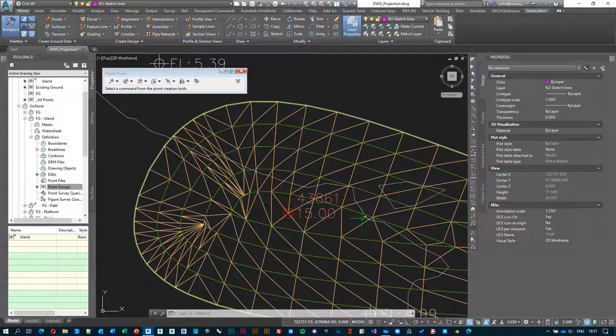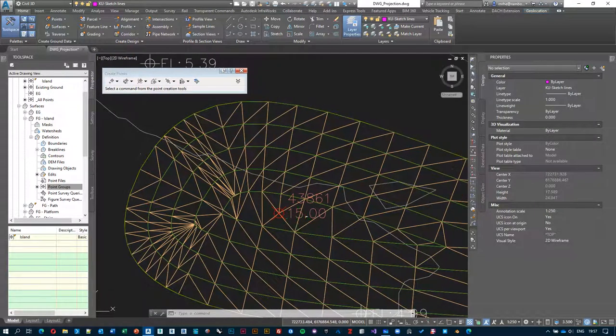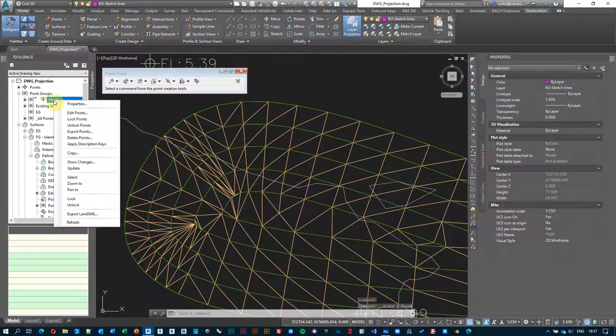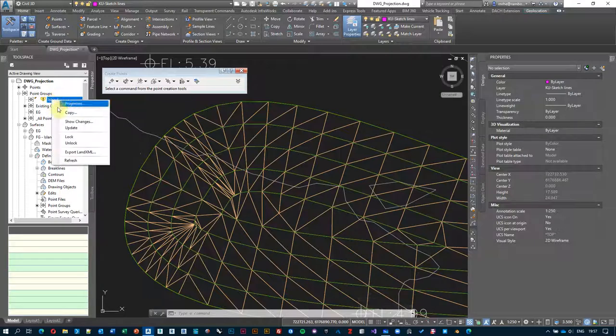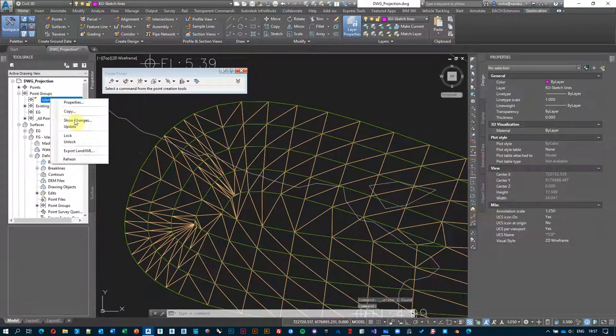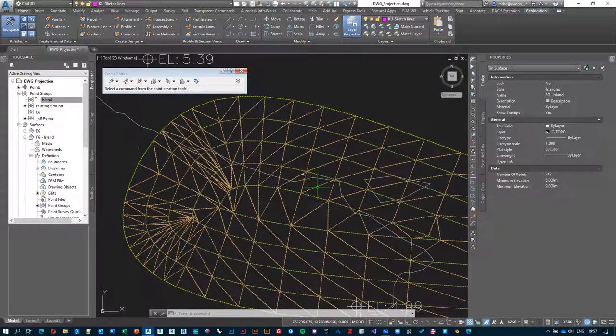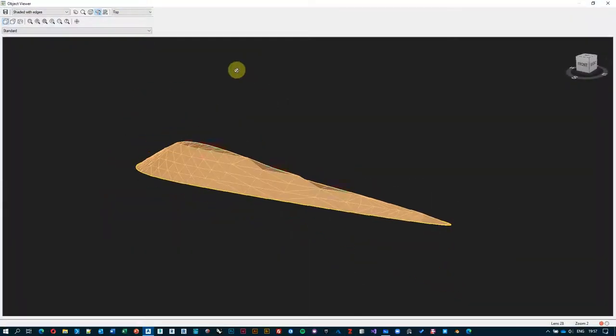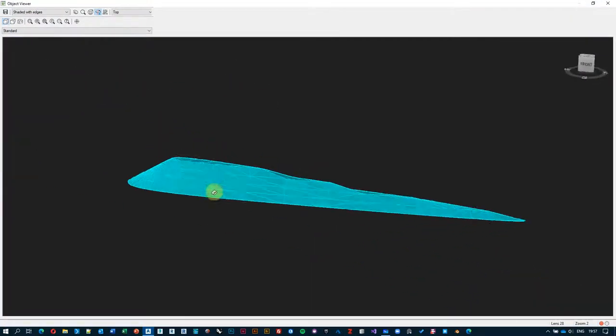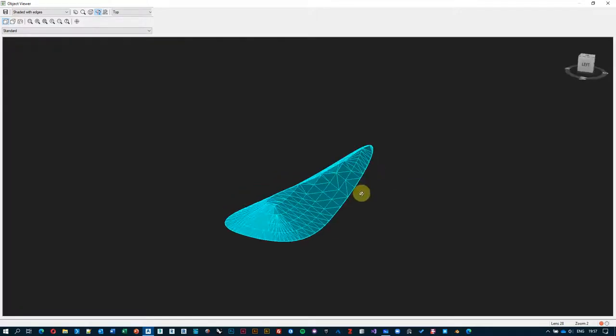Okay, you know what? I'll look it up and then update you during the next video on how to work with it better. So for now, let's just delete this guy. I'll just delete the point, and I need to update, and that's perfect. So let's just for now leave it as is with our surfaces defined by feature lines.